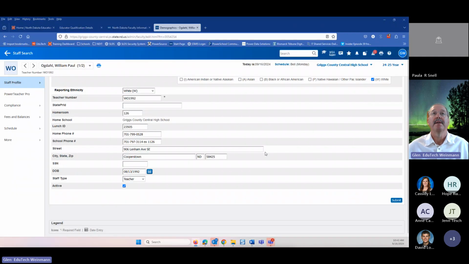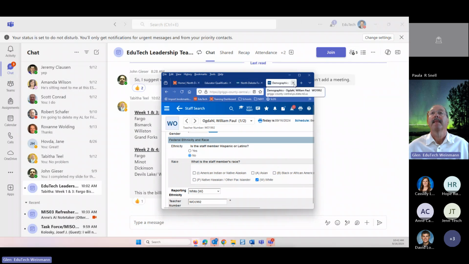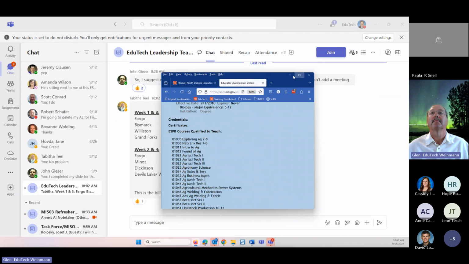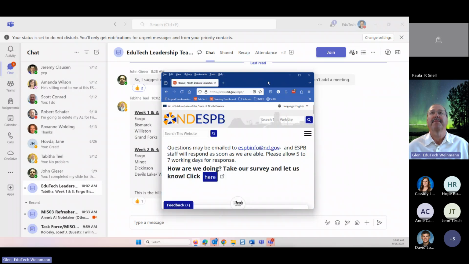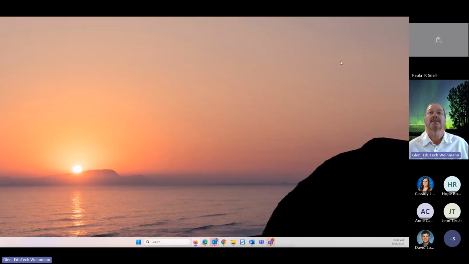Let's close out of that and move to, I need to close that out. I was working with Griggs here a little bit earlier. It was into ESPB. I got a lot of things going on here this morning, don't I? Let's bring our training, PowerSchool training site back up. I want to log out here. Just give me a second. Can close that out too.